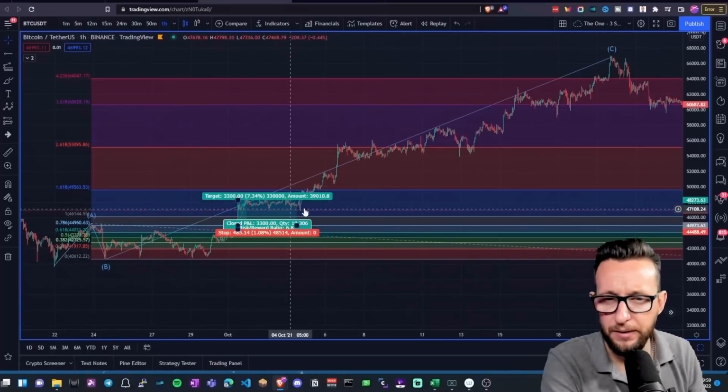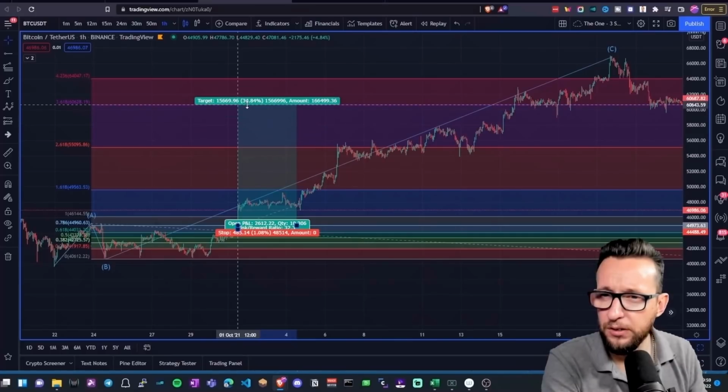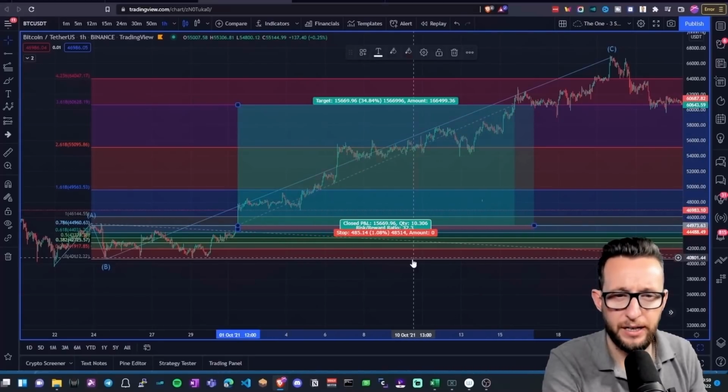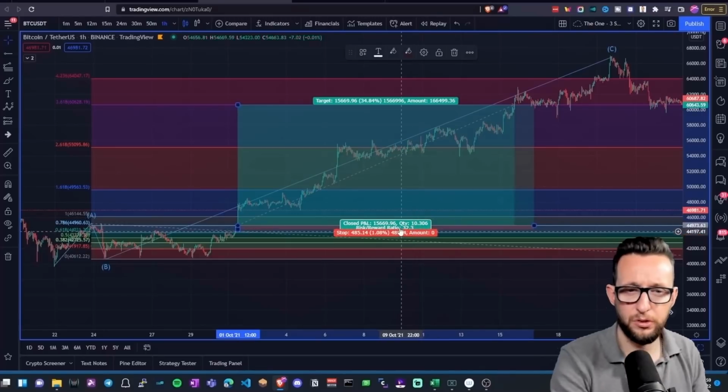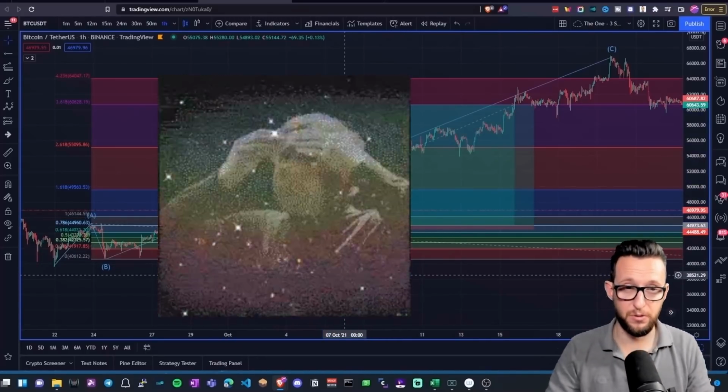So your bot could come back and get in entries, and our take profit would be up the top here. So we would have had a risk to reward of 32 to 1, which is a fantastic risk to reward. Now I'm not saying they're all going to be this good. When you look at the risk to reward on trades like this, you can see why I like trading patterns so much. You always have to look at that stop loss, and as always you have to be quite careful when trading these patterns.